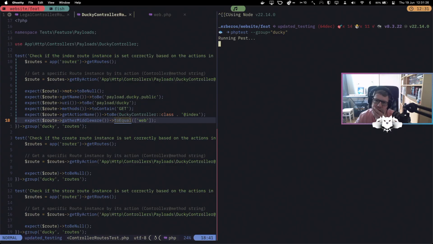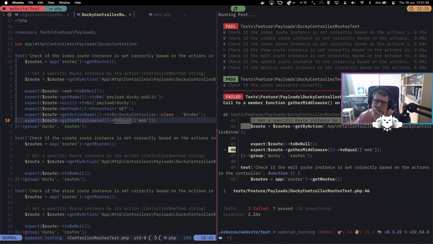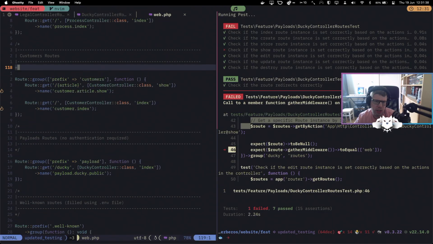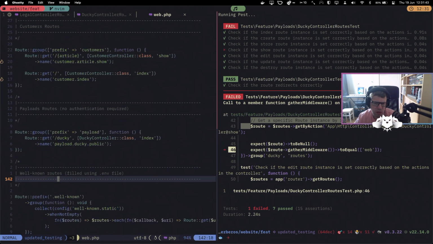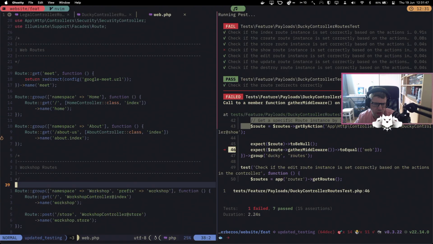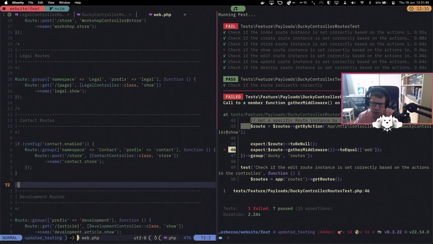Do we just put this in ducky? Do we put this in payload? Wait, this has no middleware? Hold on.